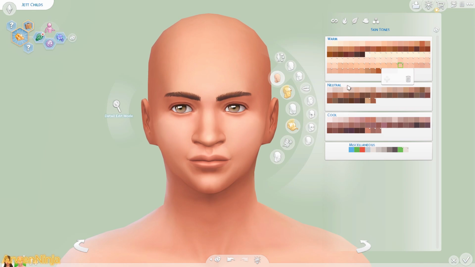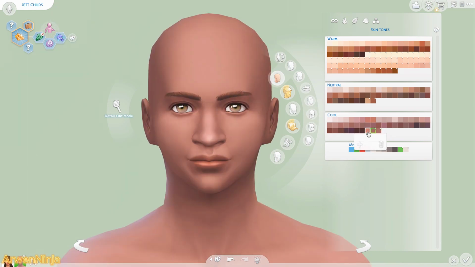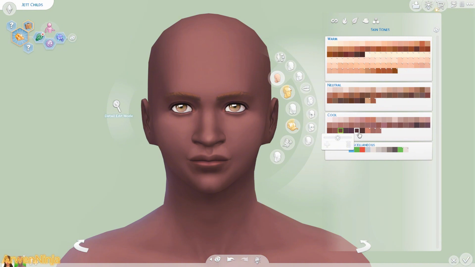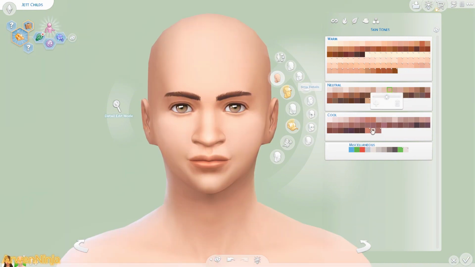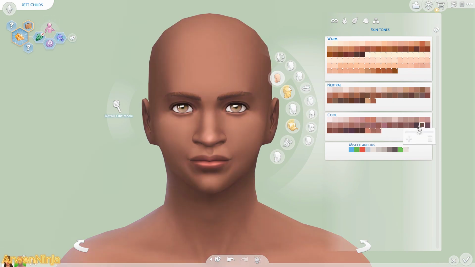I do tend to use the natural cooler tones later on. You can see I mark my own ones anyway. It's hit or miss with the colors I use for skin colors. For now I'm going to use maybe this one, yeah.